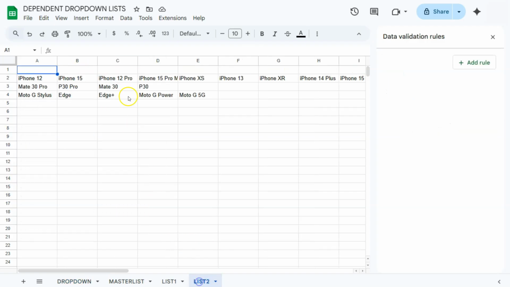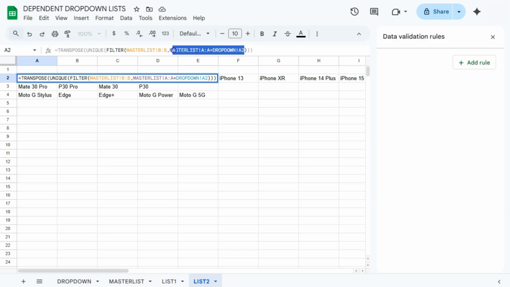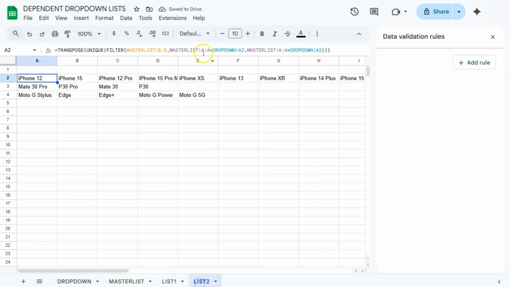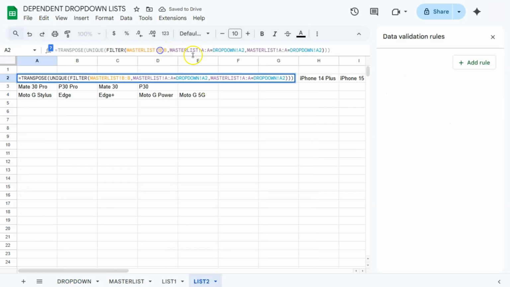So in that, we are going to modify this formula right here by copying this part, comma, then pasting it at the end. There you go. So that's the same. Master list A, dropdown A2, dropdown A2. What we're going to change here, because we are going to be doing the color variants this time, is we're changing this part right here.